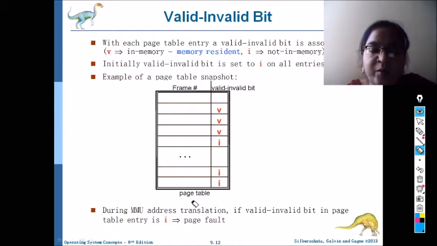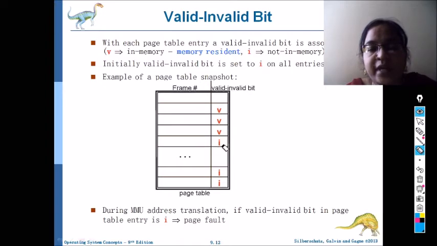During memory address translation, if the valid or invalid bit in the page table entry is I, then it is a page fault. A page fault means you are trying to refer to a page which does not exist in physical memory. How do you know it does not exist?